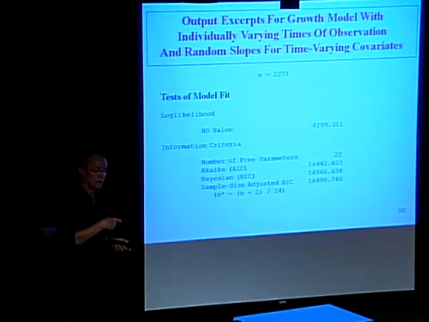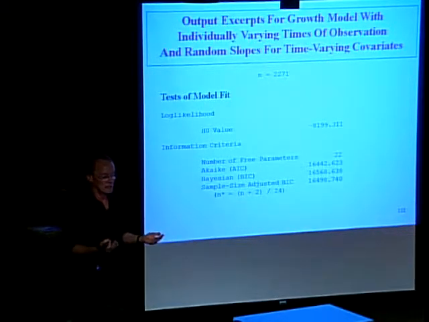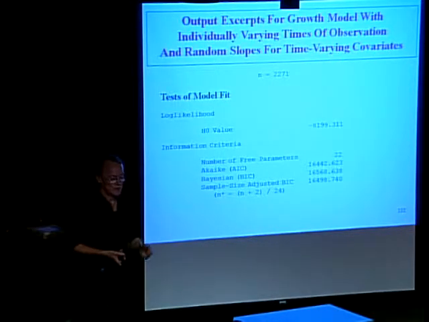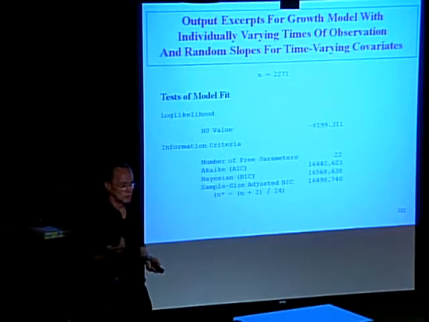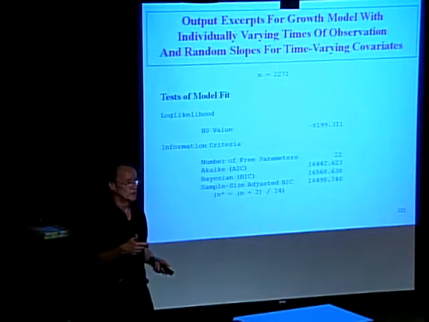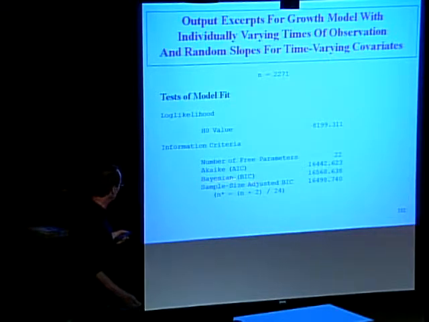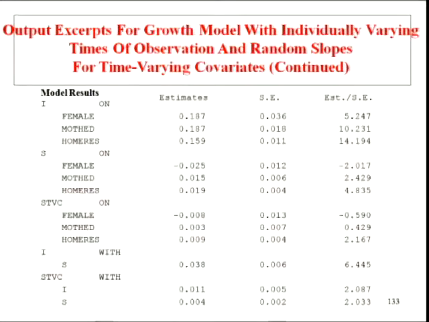And then you remember what I said before lunch, that two models can be compared if they're nested by a likelihood ratio chi-square test if you consider 2 times the log likelihood difference. 2 times the log likelihood difference is a chi-square test under certain assumptions with degrees of freedom equal to the difference in number of parameters of the 2 models. So here you have it. I even have this Bayesian information criterion, BIC, which we're going to use a lot in August. But this is March, so it's a little early to use it. But it could be used.